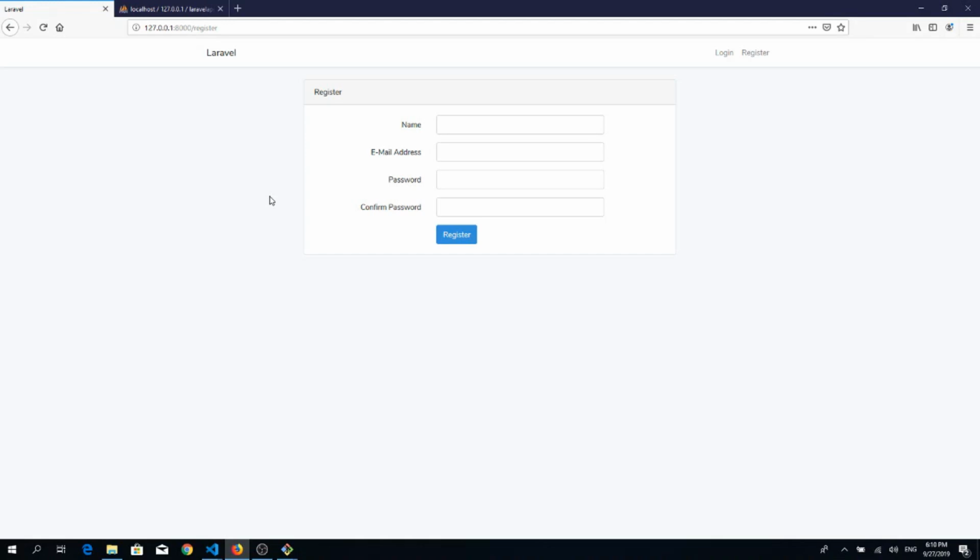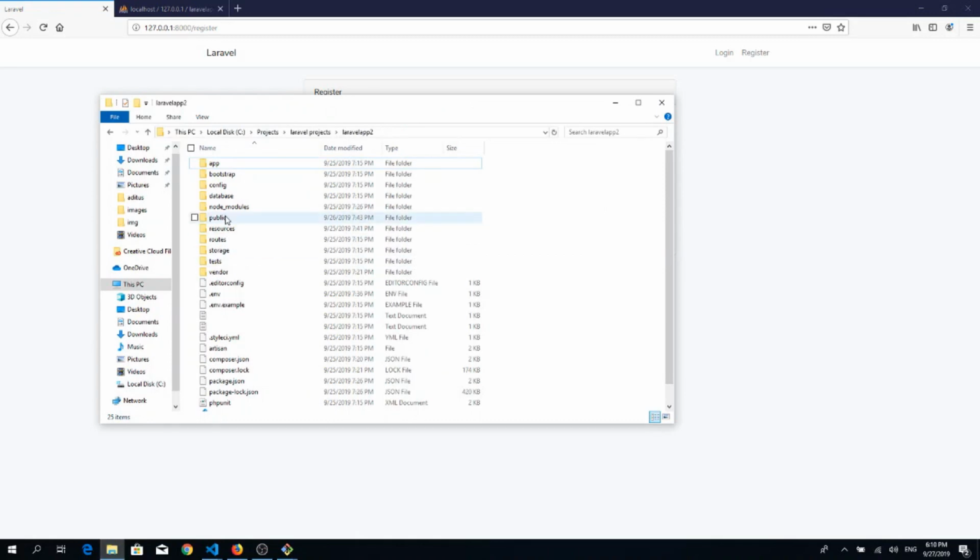Now we would like to add an extra field to the registration page where they can upload their user profile image during registration. It's going to be optional, so if the user wants to upload an image, then they can. If the user doesn't want to upload any image, then we will give them a default image.